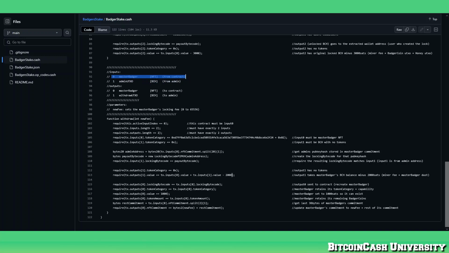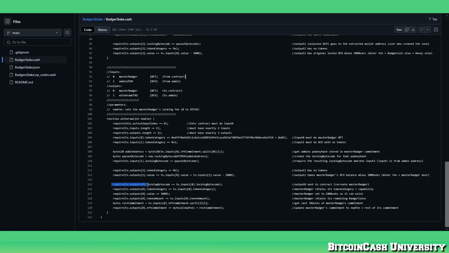So it's kind of implicitly 1,000 is left for the master badger to keep existing. Which is right here, if we fast forward a little bit. Output 0's value must be 1,000. So this verifies that exactly 1,000 must remain on the master badger, and that's just so it keeps existing.